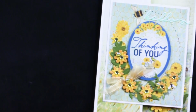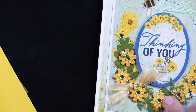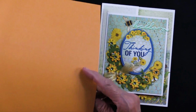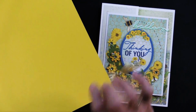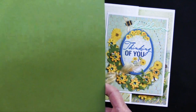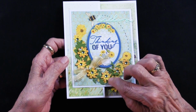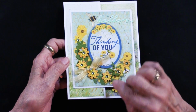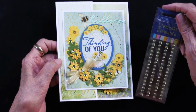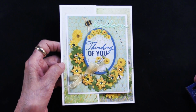So she has used, for her flowers, the kind of light orange and yellow, and look how that comes. Here's the yellow, there's the orange. So you can just die cut this and you can mix those. The green is on that paper collection too, of course. So she has layered them, and you can see there's larger and smaller ones together. That's fun. She also used the citron adhesive dots in the center of all of those flowers, and that's nice.